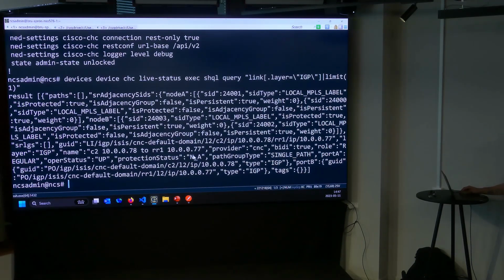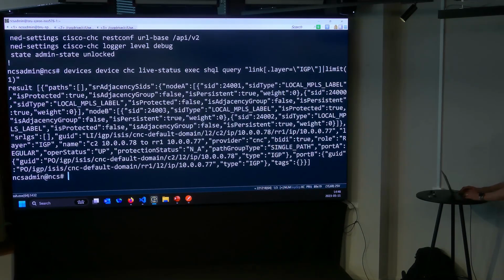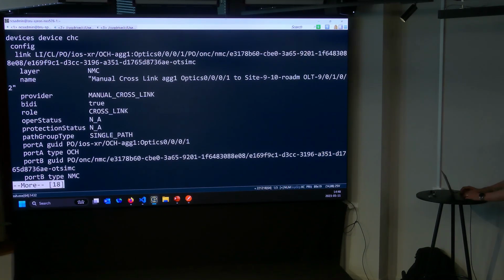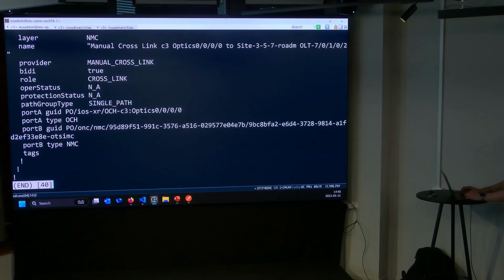You can sync from the device and get all the cross connects that are defined in HCO, meaning the mapping of an optical pluggable within the router to the DWDM system. So you can look at just the config, and that's basically what we're syncing from the device, the optical cross connects here.